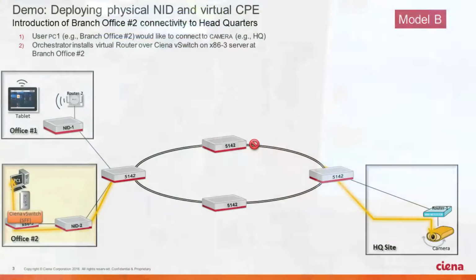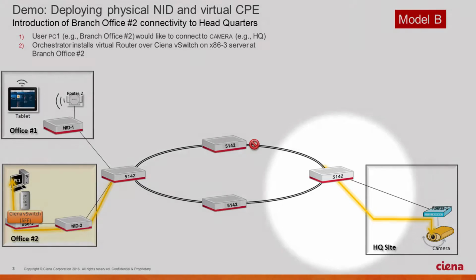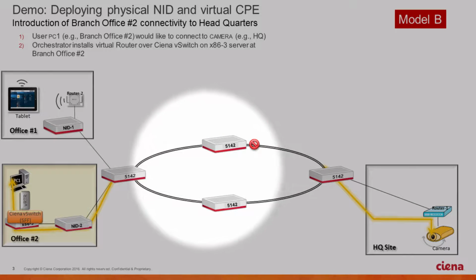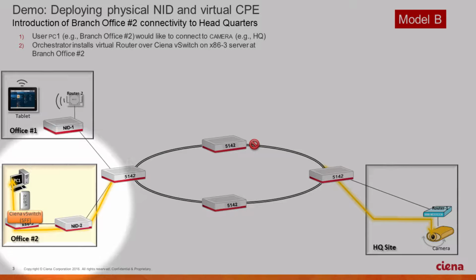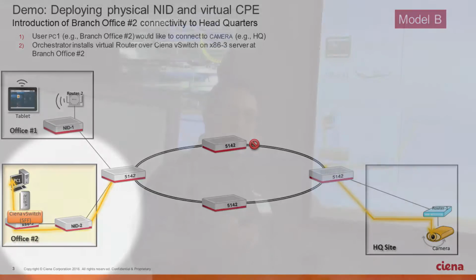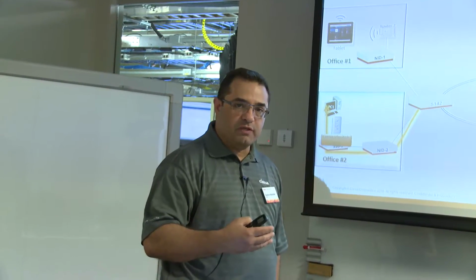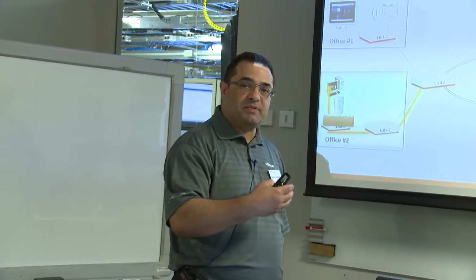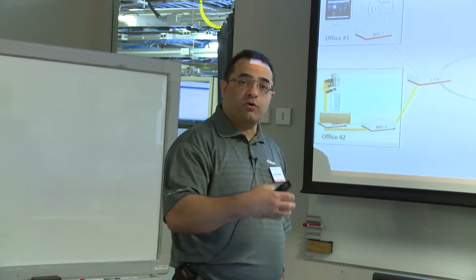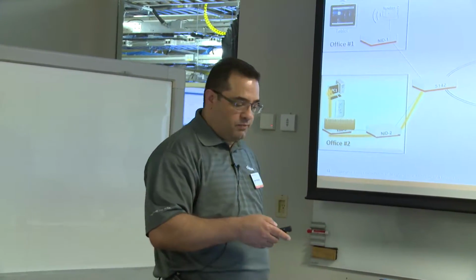If we pan to the slide to show the network context, so now we've taken our existing network where we demonstrated the video camera distributing a video stream. We've extended that service to a second site. We've labeled it as Office 2, where we have, again, another physical NID. The physical NID remains the specialized hardware accelerated forwarding path for the service, but now we're adding an x86 server subtended off that NID to provide the virtualized services at the CPE.